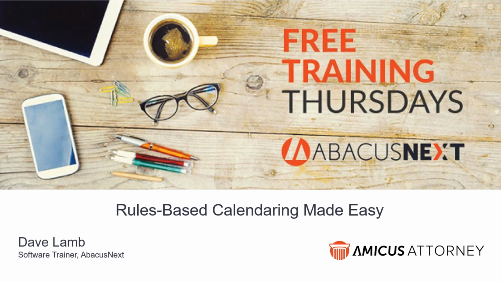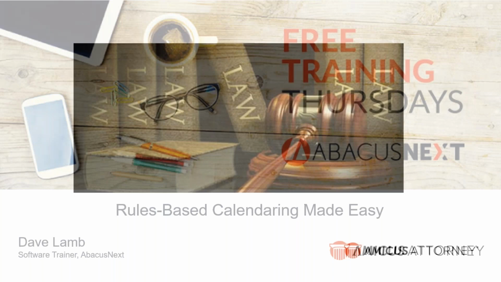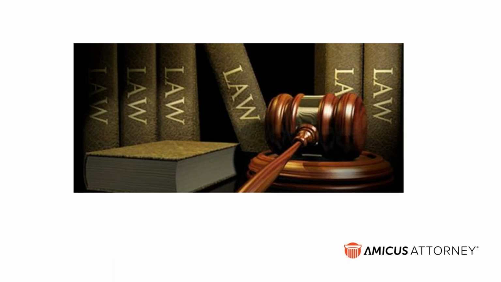Hi, David. Well, thank you very much, Anna, and thank you all for joining us this afternoon. Now, we all know that calendaring court rules can be very complex, to say the least, but the Amicus court rules feature lets you create, modify, and delete court rule-based events on your Amicus Attorney files. Now, a court rule defines a series of standard tasks with their deadlines for a particular legal action in a specific court, say federal, state, or county.